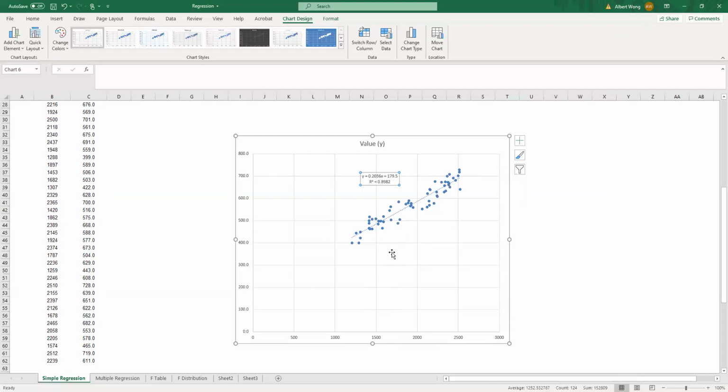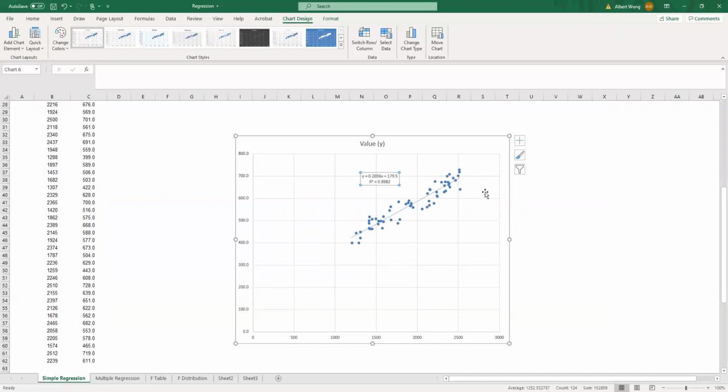So we look at direction, positive or negative, and we look at strength, whether they are strong, weak, or non-existent. And the third thing, of course, is to look at whether the relationship is indeed linear. Now, how do we know that the relationship is linear? Well, it's rather subjective, but if you draw a straight line through the points, and you can feel that the straight line represents the points quite closely, then the relationship seems to be a linear relationship.